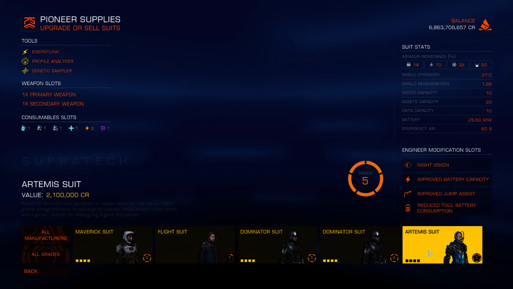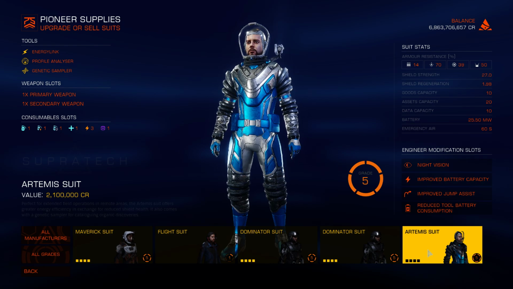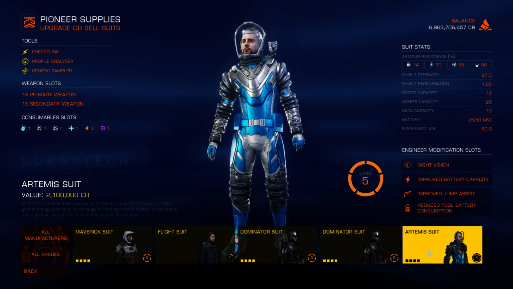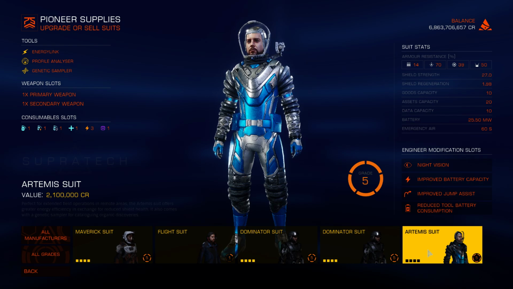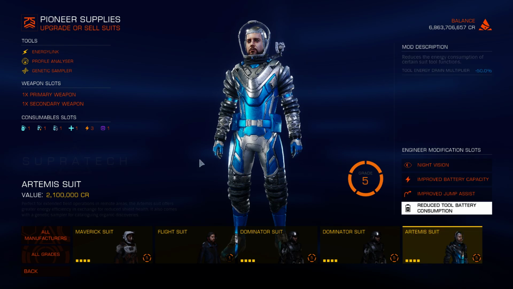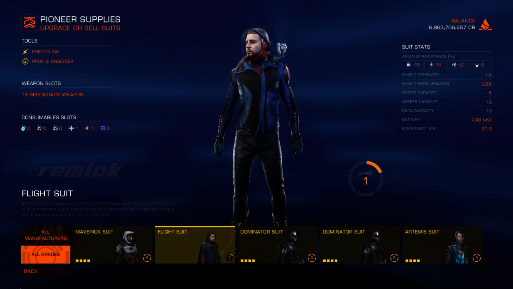And then lastly, I've got the Artemis suit, which has the night vision. Could have changed that, but I think I got this one already pre-upgraded at level 3. Improved battery capacity, improved jump assist, which I think is essential in exploration, and reduced tool battery capacity as well. So that's my exploration suit. And then obviously the flight suit is just your standard suit that we've had since the game began. It's just we haven't been able to walk around and use it. So that's that.